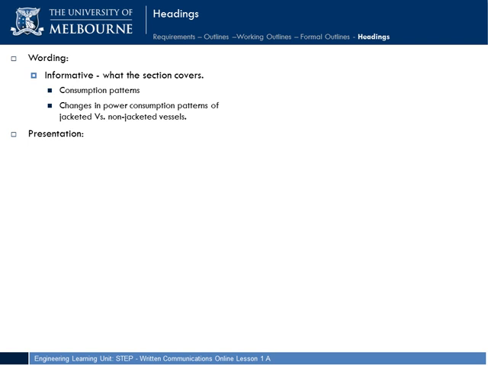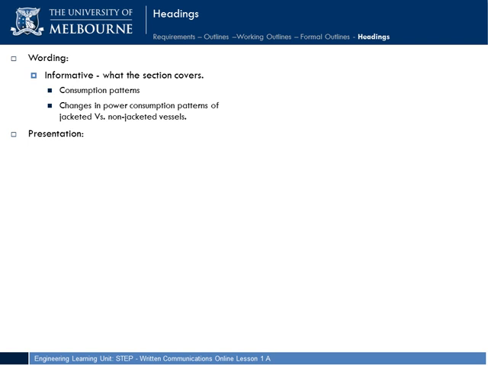In terms of presentation, there is no universal format used in engineering and science. If a format is specified, you should follow it. Otherwise, choose one that is appropriate. Different levels of headings will highlight a hierarchy, and headings of equal importance must be written in the same way. If you use an application like Microsoft Word, which has heading styles, you should use these as they will simplify your editing process.